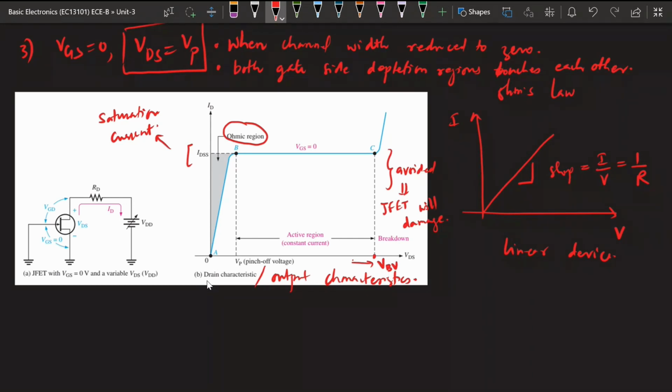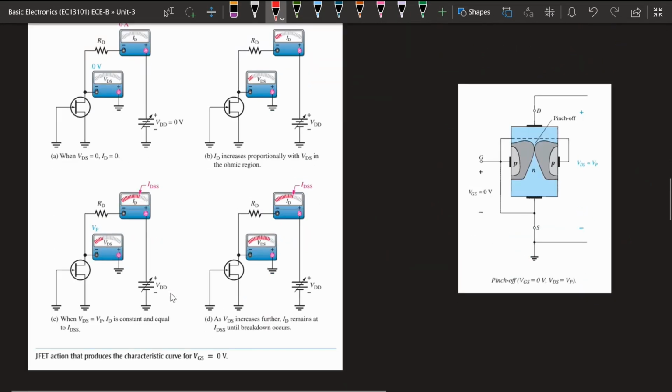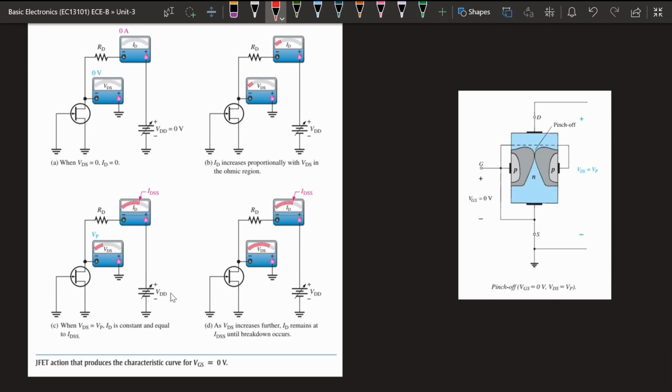Okay, so generally the saturation region is also called the current saturation region or the pinch off region. In the pinch off region, as VDS increases, the drain current will be a constant current. So the drain current has become constant, and that constant current will be IDSS. How these currents and voltages are related, we will see next, once we have explained the operation. Okay, so this is the figure showing the pinch off point. Okay, so this is the pinch off.